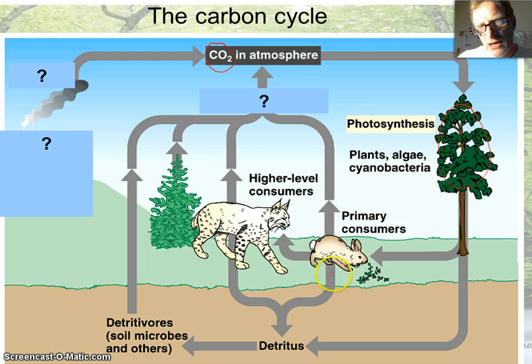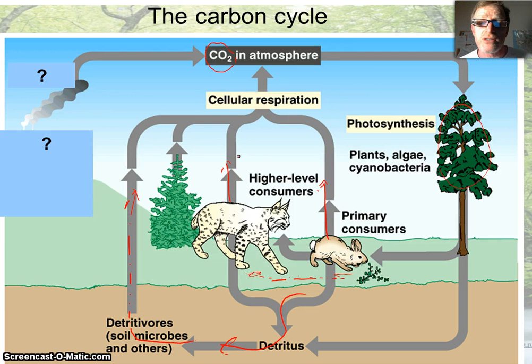Then plants are eaten by herbivores, and herbivores are eaten by carnivores, and some of these herbivores and carnivores die and are decomposed, and that decomposition gets converted back into carbon dioxide. And this whole thing cycles back through. As these animals are running around, chasing each other and eating, they're also producing a lot of carbon dioxide through cell respiration. So cell respiration is putting the carbon back into the atmosphere, and we have this nice balanced system. Photosynthesis is taking carbon dioxide out, and cell respiration is putting it back in.